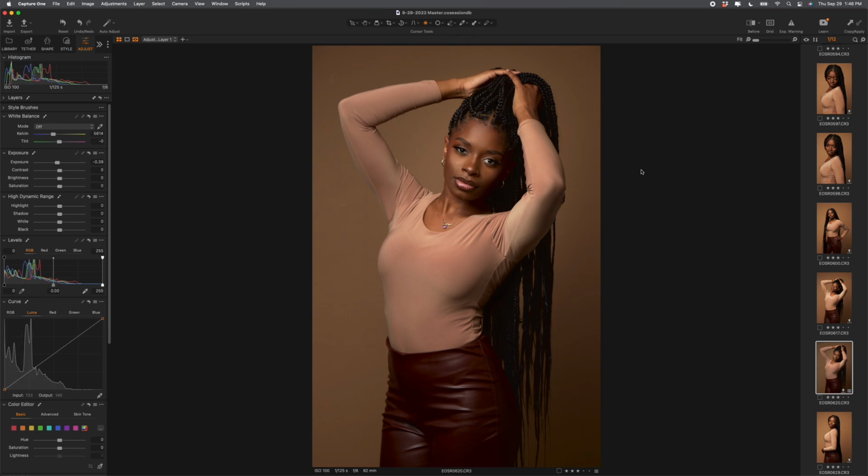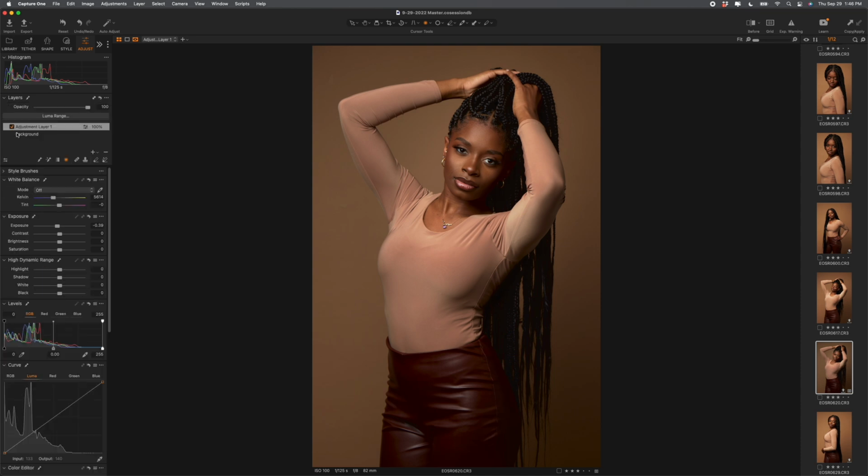So now you can see I have, oh my bad. It has created a new layer over here. As you can see, this started off as a background. Now I got this adjustment layer, and you can see kind of how it brings focus to the face of the subject by having the face brighter than the rest of the image. So that's without it, that's with it.